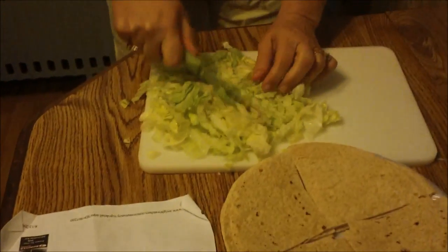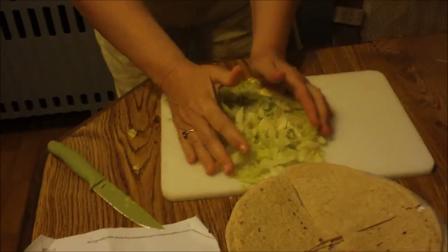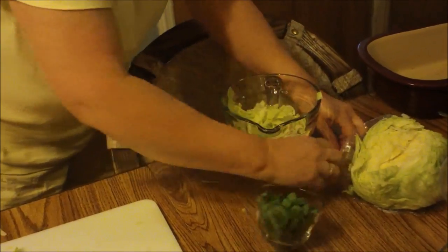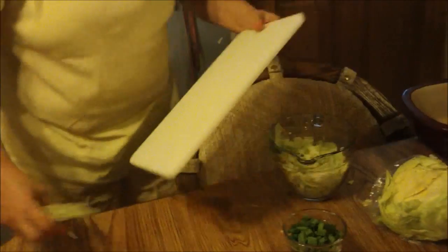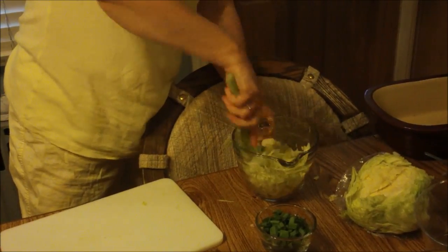So while that is cooking in the microwave, I went ahead and started chopping up some of our lettuce. And you want 2 cups of lettuce. Now I'm going to see if this is 2 cups. I might have to cut up more. I was guesstimating. Oh, look at that. That was perfect. 2 cups. So basically I got a medium-sized lettuce head, and it was half of the lettuce head. So we have the 2 cups of lettuce chopped up. As soon as the ground beef comes out of the microwave, we will move on to the next segment.